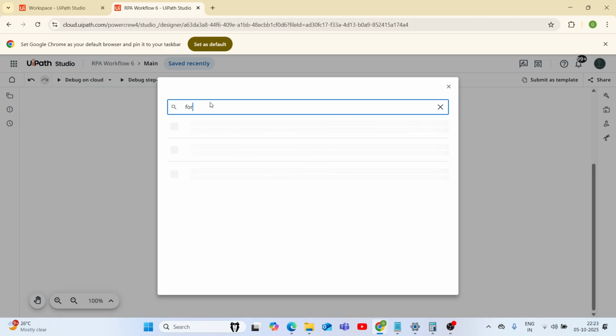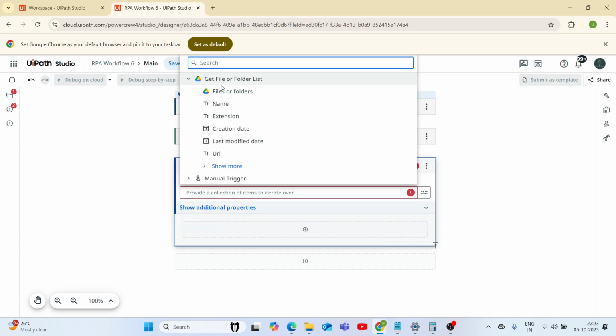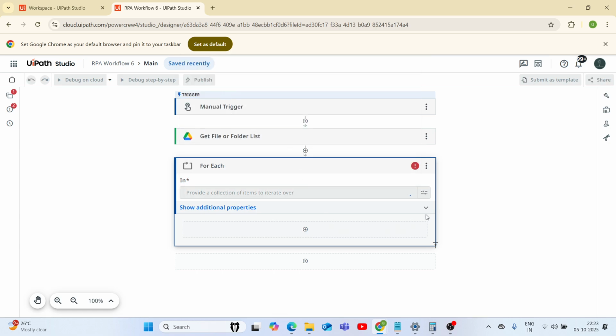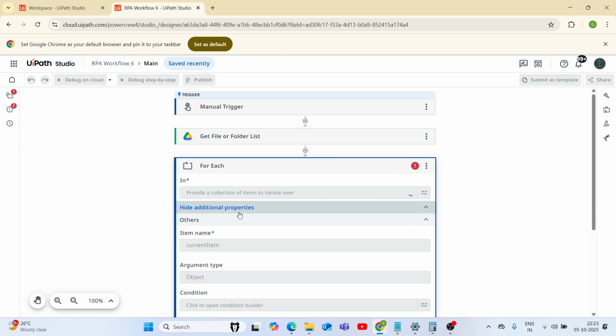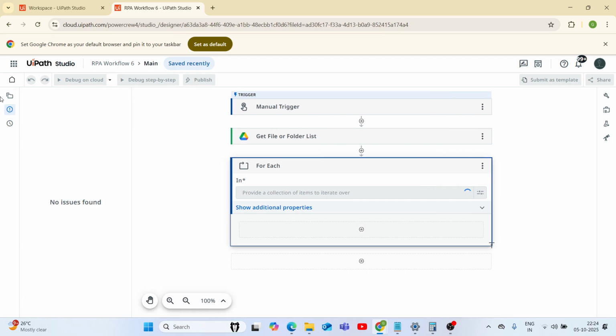You can use the for each for checking all the folder names, files and folders. It will take some time, so meanwhile we can see that, okay, so we have that.